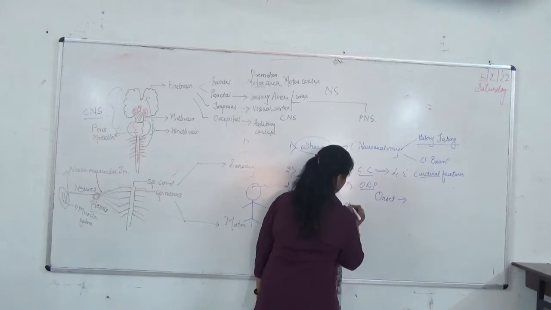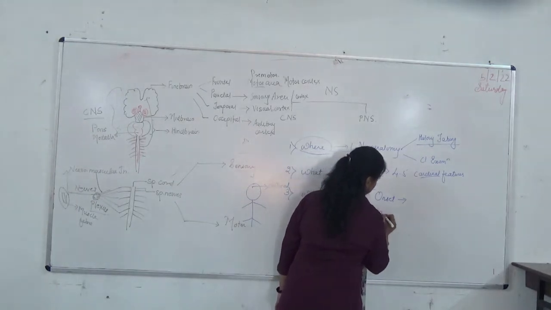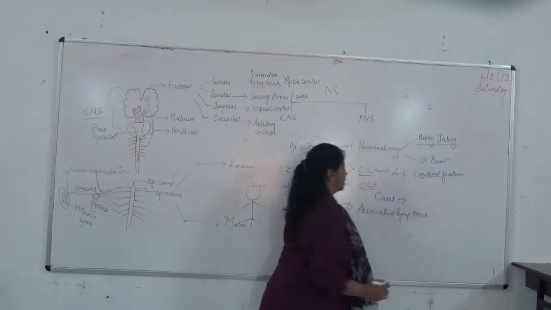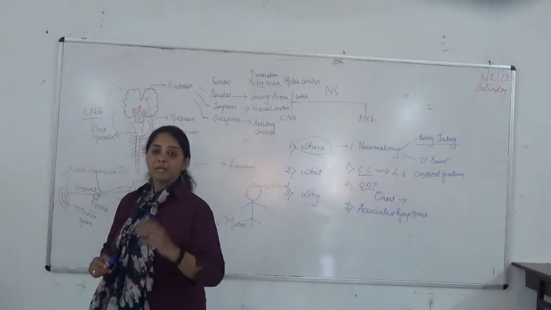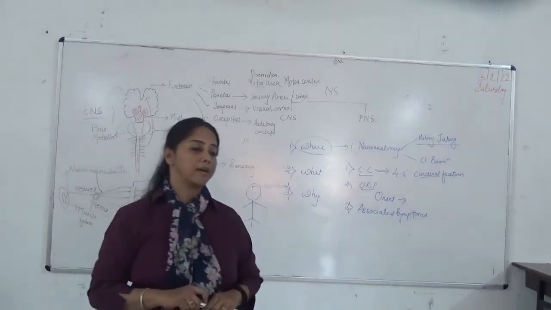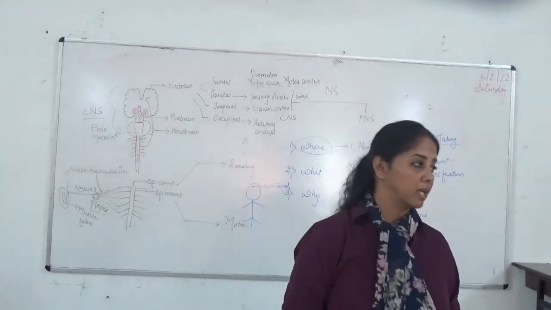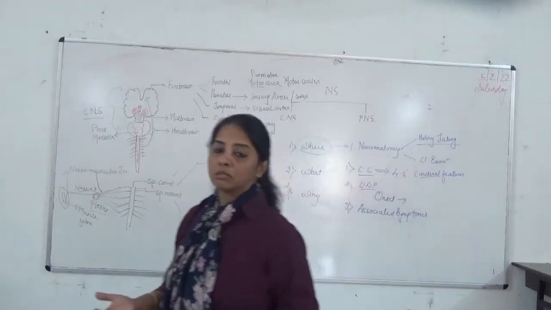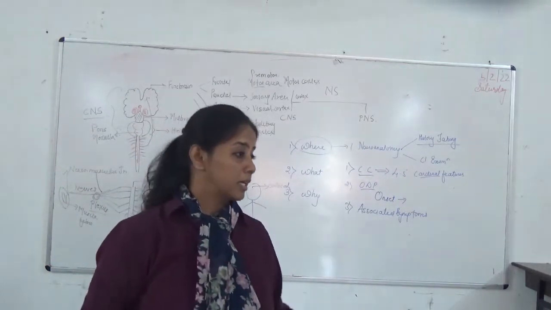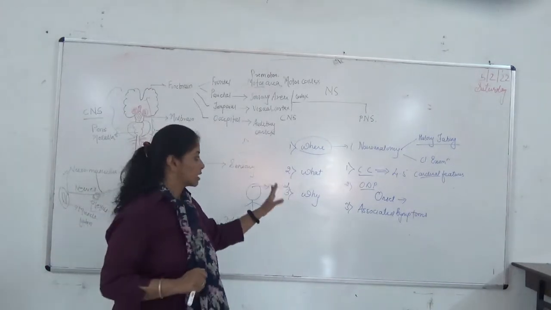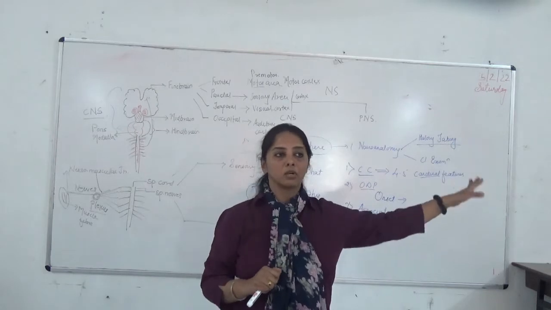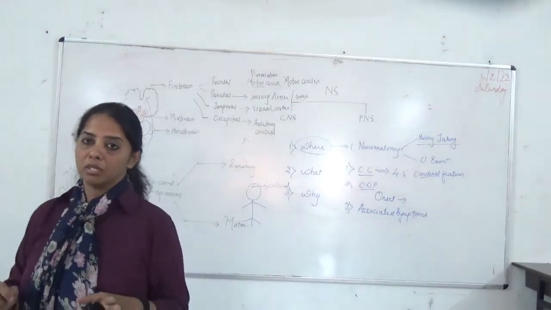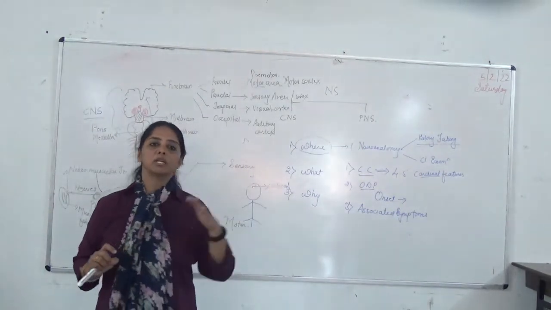Then you will have certain associated symptoms also. Associated symptoms might be fever, nausea, vomiting, difficulty in micturition or burning sensation in the urine, or incontinence of urine. So whether that particular symptom is really associated with the original symptom, whether there is any link between these symptoms, you will have to find out. Whether it is a cardinal symptom or an associated symptom.